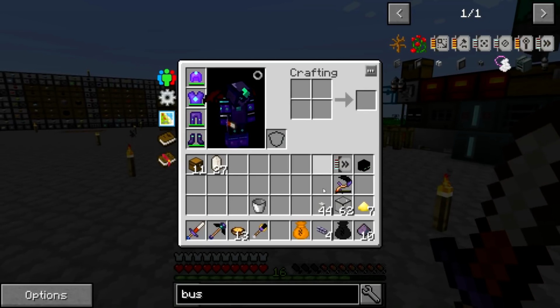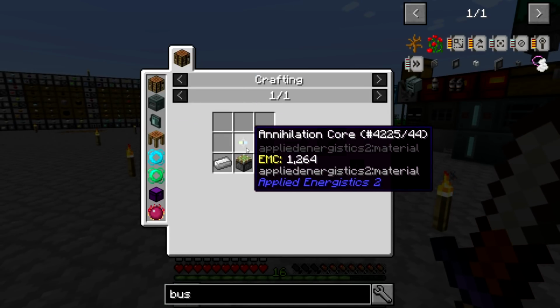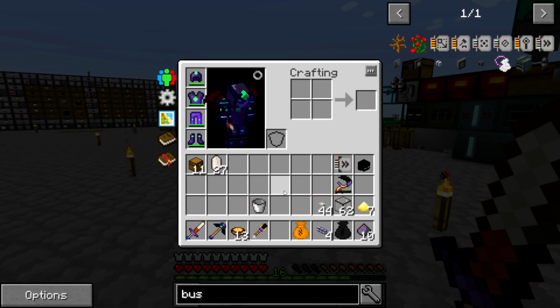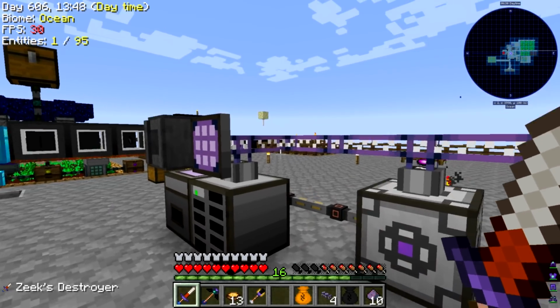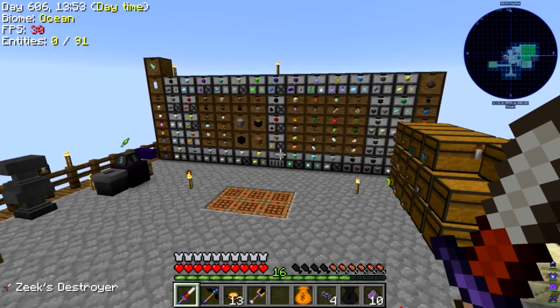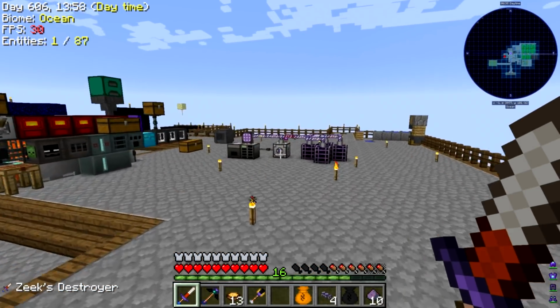So we need what's called, I think, the import bus. So we need one of these. We need an annihilation core, sticky piston, and iron ingots. So those are pretty straightforward, but we need that because we want this system to hook up to our drawer controller over here. So that's what we're going to try and do now. I'm going to try and make that happen.